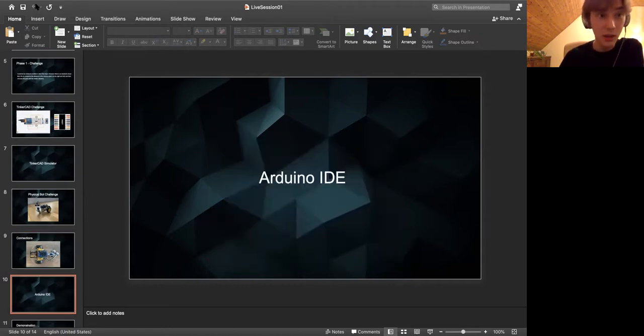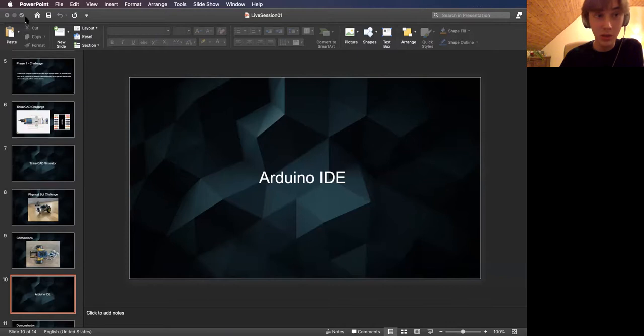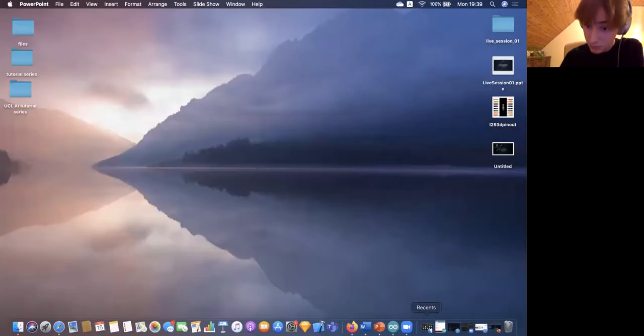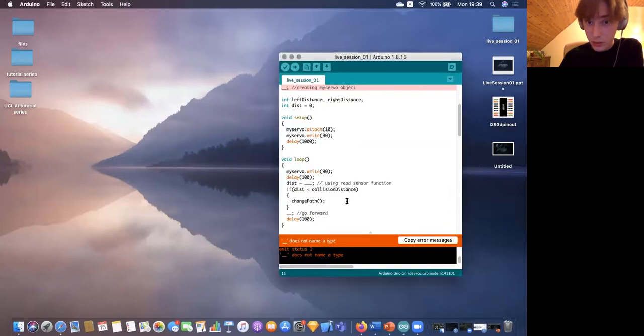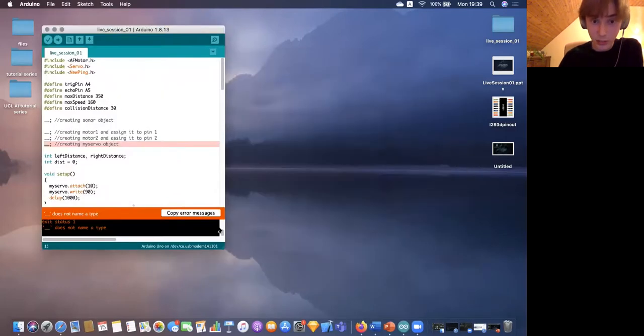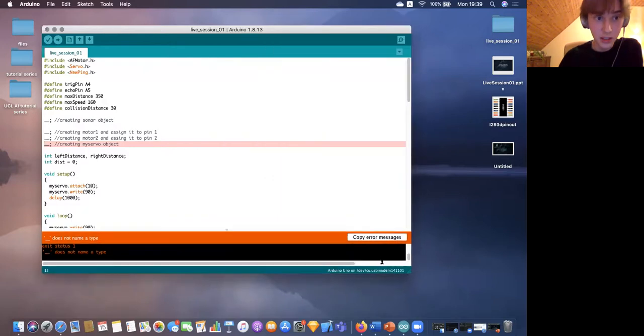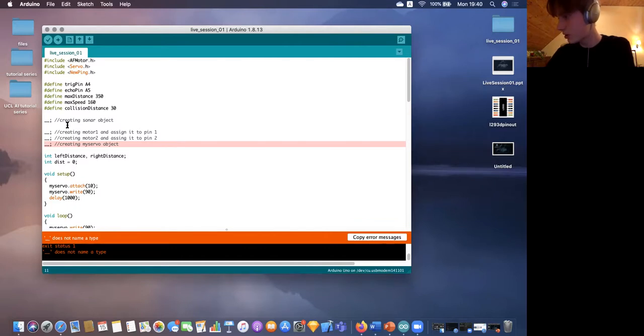Now let's talk about how it is going to look in Arduino IDE. Here I have my Arduino IDE. This time we aren't going to make everything manually.